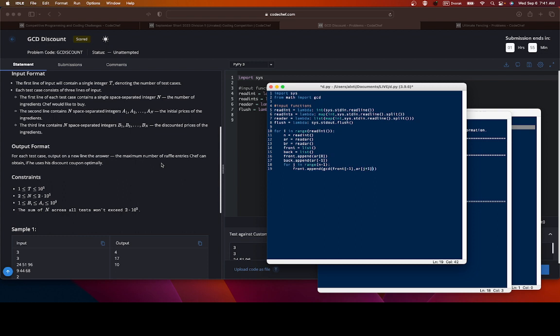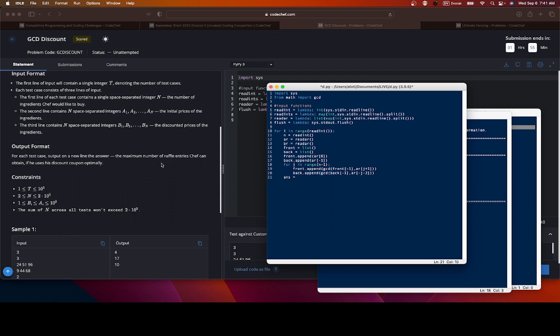So we're taking the GCD as we go from left to right in the array and right to left in the array. So we now know the GCDs of the first however many elements we want and last however many elements we want. And we want this as high as possible.